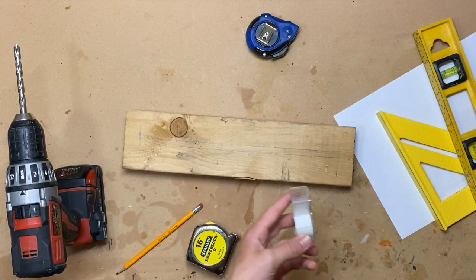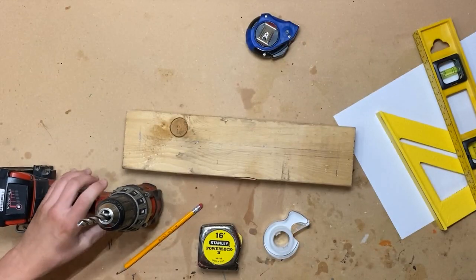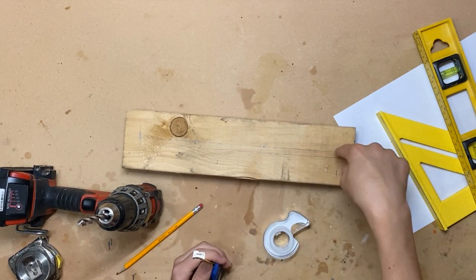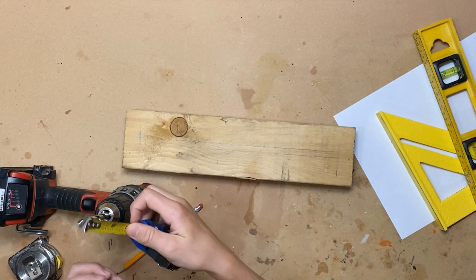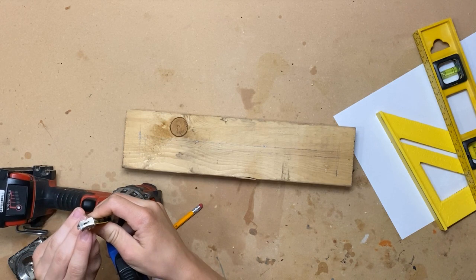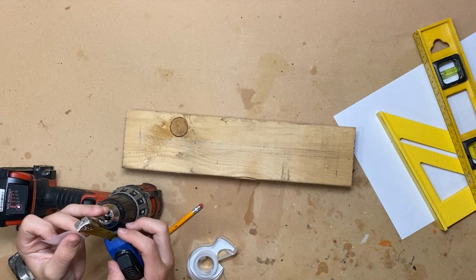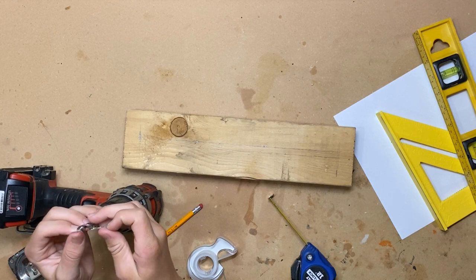Now take some Scotch tape, your tape measure, and your drill. Flip your drill over like this, and you're going to want to drill a 3/4 inch hole a bunch of times. But in order to get that 3.25 inches correct, I'm going to take a tape measure and measure from the top here so that I know where to put a piece of tape. This piece of tape is a guide so that you don't go too far down and poke out the other end. So now that I have that, it's about there.